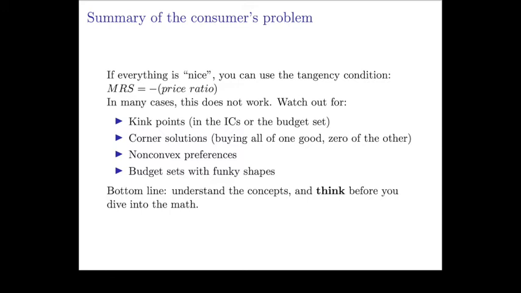It's not going to work if there are corner solutions, if preferences are not convex, if the budget sets have weird shapes. Again, we'll see examples of this later. The bottom line that I want you to take away from that is: understand what's going on and think before you just jump into the math.